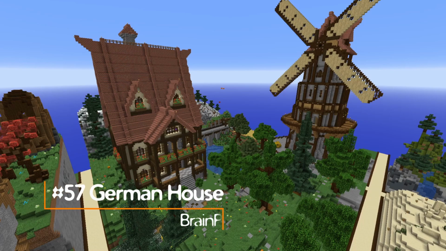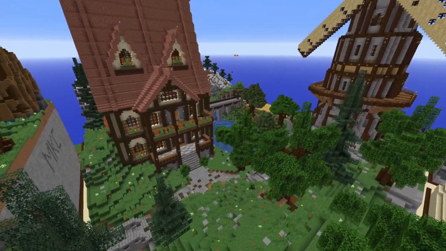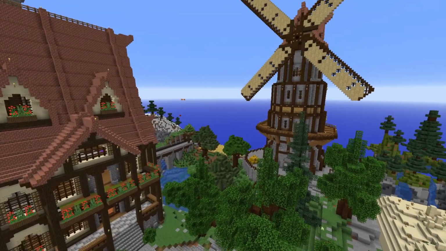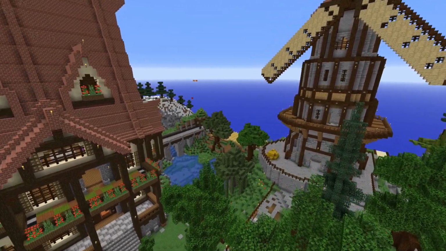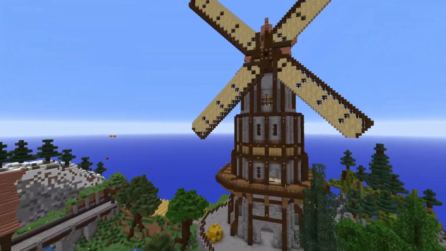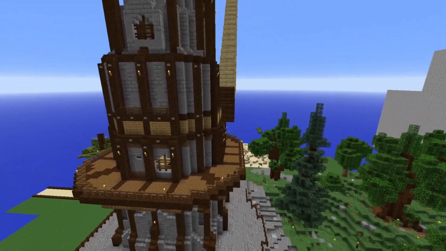This is build 57, German house by Brainpox, and there's a lot of good stuff going on here. It's a much less elaborate plot than many. It's a small plot as you can see, but there is some really good technique going on throughout this that I want us to have a look at and learn from, because this is a good confident builder here. And the first thing that I want to bring up is that this is a builder who has a really clear understanding of how things work, the function of each building.